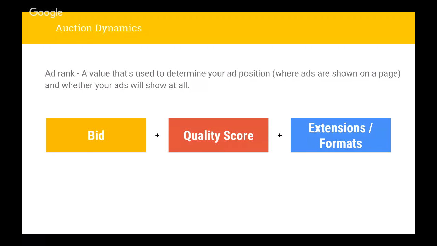But it's not the only thing, because a lot of people seem to assume that if I just bid high enough, I'll always be in position number 1, and that's not really how it works, which is why the second component is there, which is the quality score. And it's kind of, let's say, Google's secret sauce. When you play around in your AdWords account, you'll see a quality score attached to keywords. We'll get to the keywords later. But it's normally a ranking between 1 and 10. That's what you're going to see in your AdWords account. But in reality, it's actually a really complicated metric. There are hundreds of components that make up the quality score.